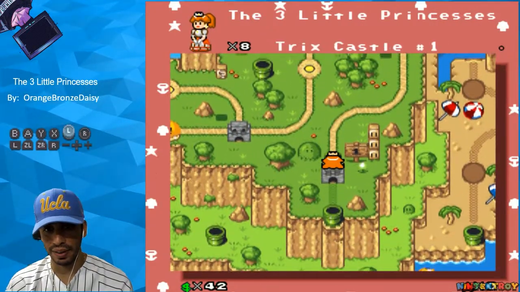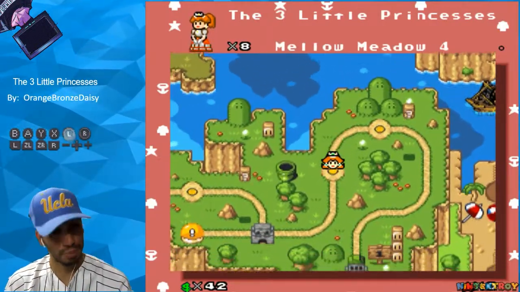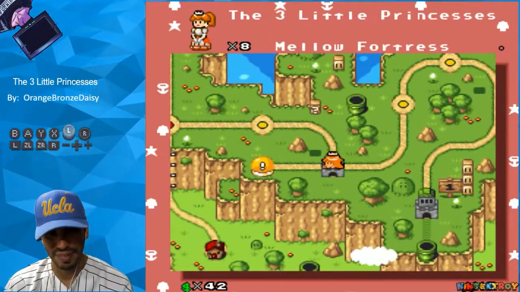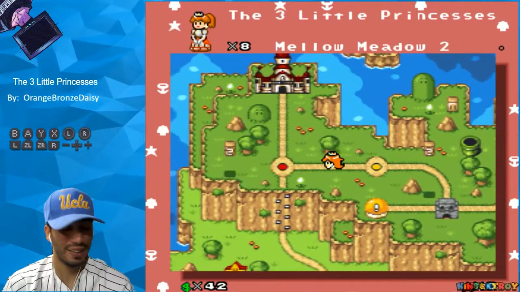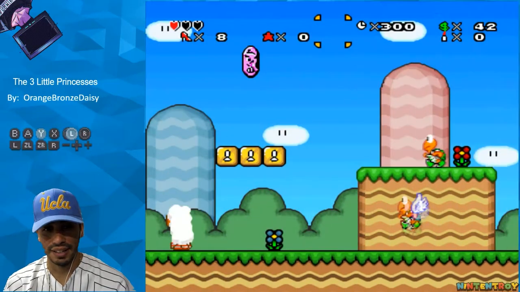Alright, so here's a boss level. Trix Castle 1. Alright, so we're gonna go. I'm gonna play through the first level again, get all 5 Daisy coins, then I'm gonna go do the Boo House. Alright, that's it. I've decided, and nothing else will change.